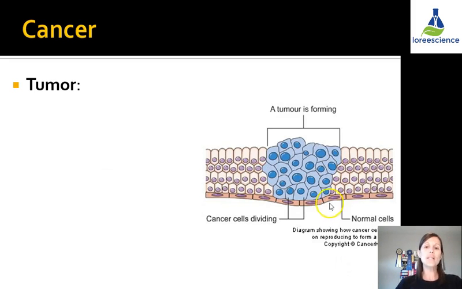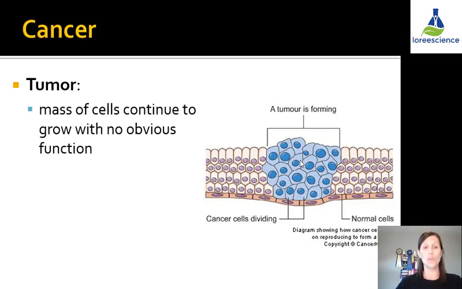So a couple things when we take a look at this rushing through cell division: those cells are going to build up on top of each other and pile up and crowd each other, and that is a tumor. Anytime you have these cells building up on top of one another that don't have an obvious function. Normally when we're having cell division, there's a reason why they are dividing. Is there damage? Is there a need for reproduction? Or why are the cells dividing? In the case of a tumor, they're dividing, but there's no reason why.